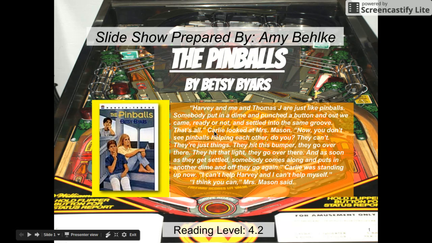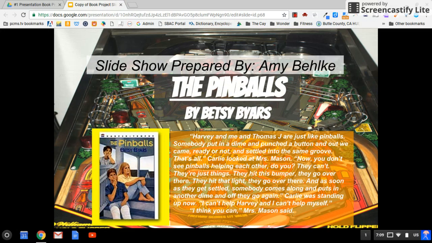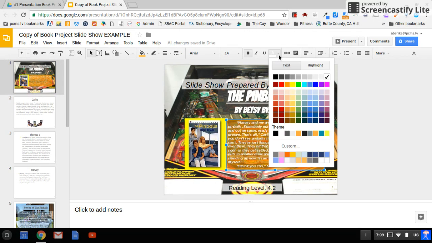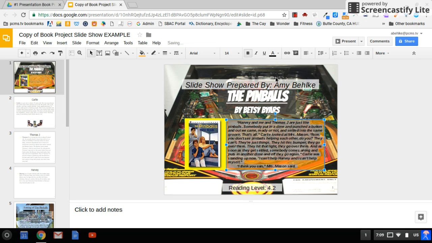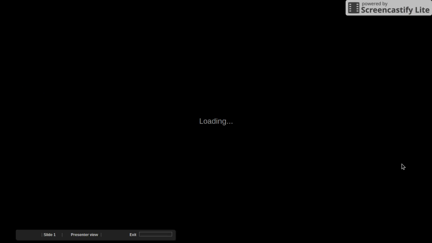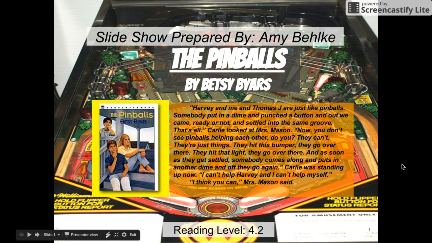When I look at this, it's still a little hard to read, so I might go ahead and make that orange even less transparent. Or you can play with it and try making the font black. Let's see if that changes things. Let's see if that makes it easier to read. Let's go with the black and present that. That is looking actually quite a bit better. So you just really need to play with the backgrounds, the colors. Yeah, that is really nice and easy to read. And I can see all the information that you're being graded on here.